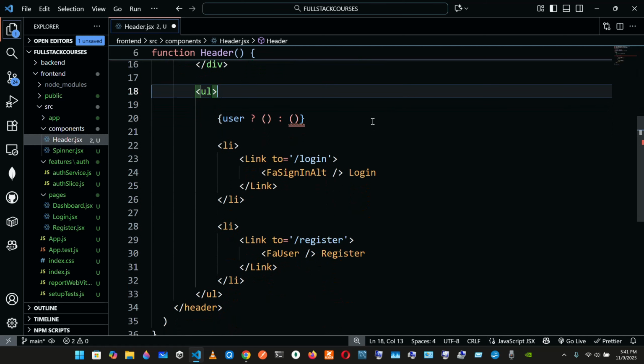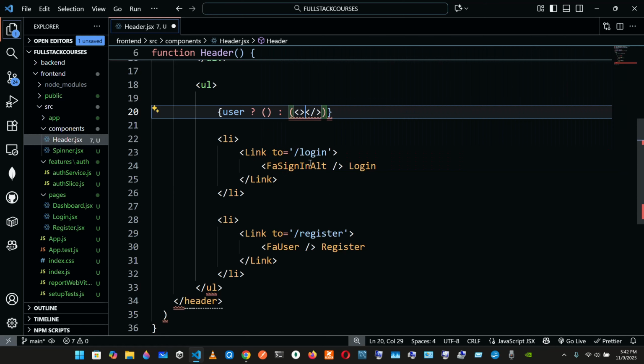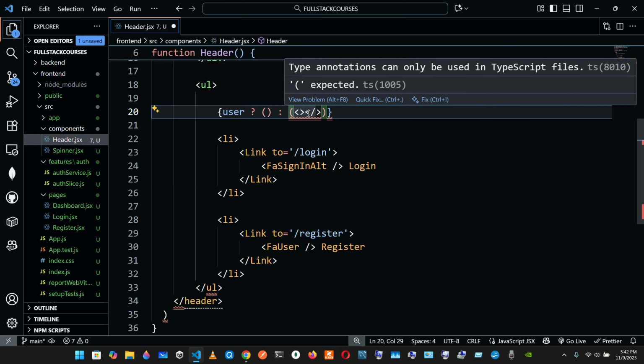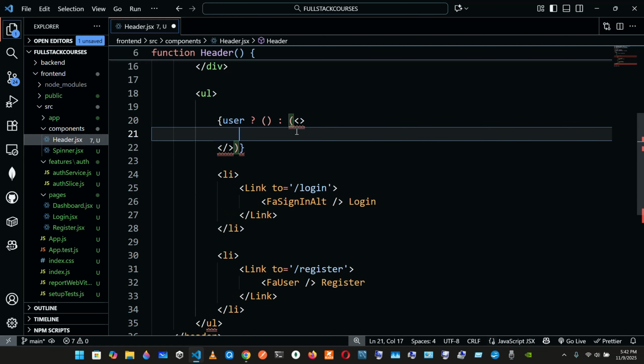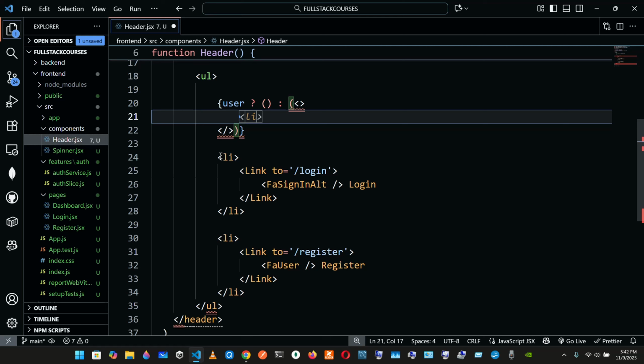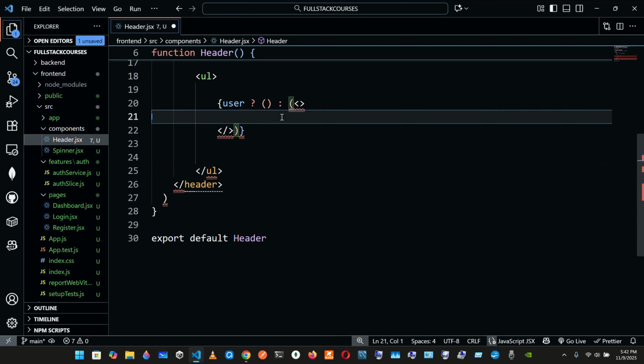And so we have the user, something, and then something else, okay? And inside of that something else, we are gonna have these two list items, okay? But these two list items cannot be inside of the parentheses. They have to be inside of angle brackets. So we can just grab this one list item, this is two, okay? So we're just gonna cut it and paste it right here.